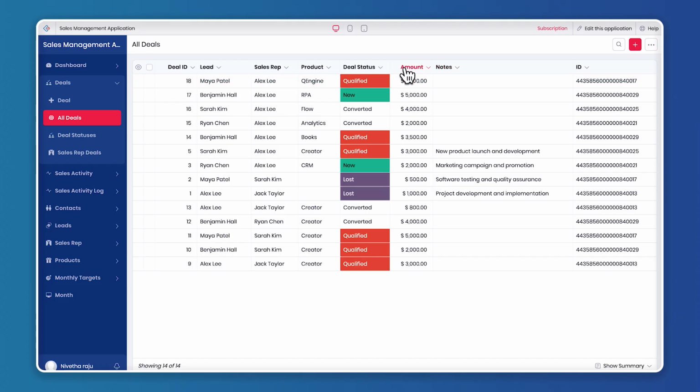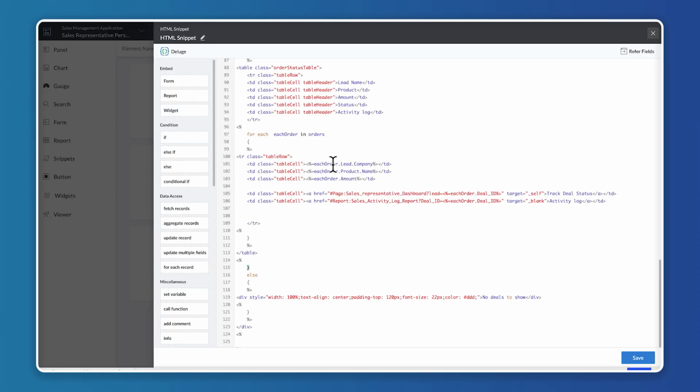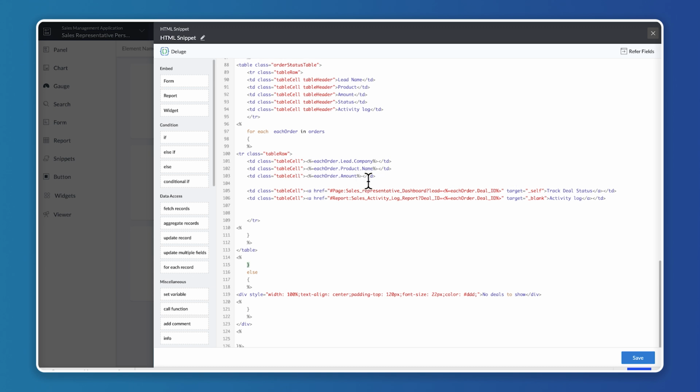So within these records, I would like to fetch only a few of the details, which are the lead's company name, the product name and the amount. So for this I have used the for each statement to fetch a particular detail from a record, right.